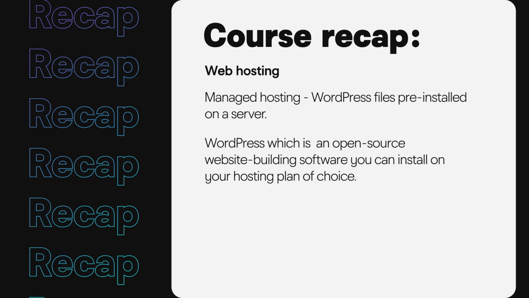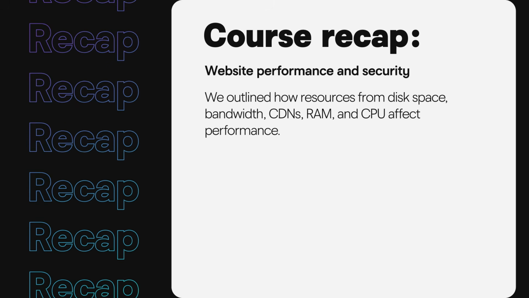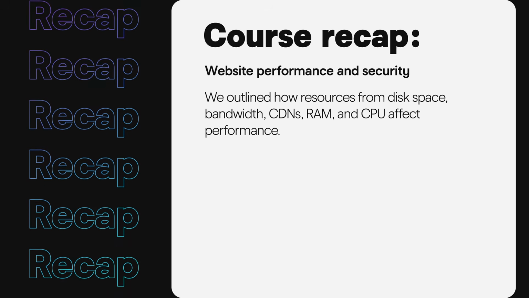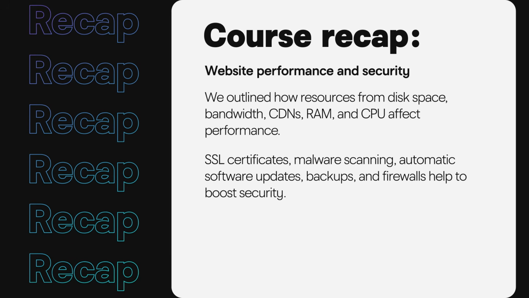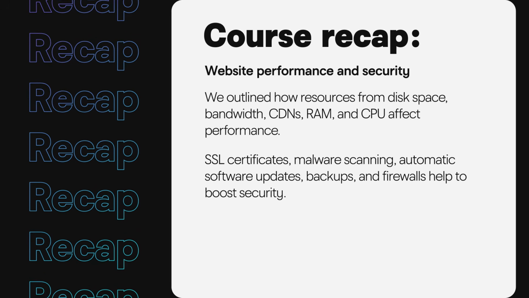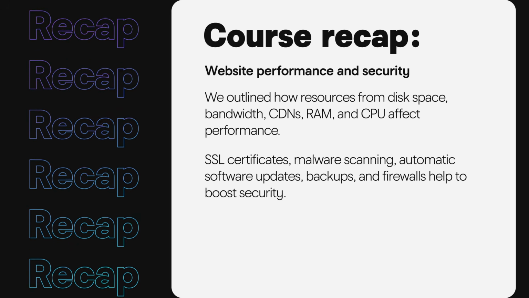The last lesson explained the importance of website performance and security. We outlined how resources from disk space, bandwidth, CDNs, RAM, and CPU affect performance, while SSL certificates, malware scanning, automatic software updates, backups, and firewalls help to boost security. In this final lesson, to evaluate your hosting needs, let's examine specifics on plans using GoDaddy as an example.